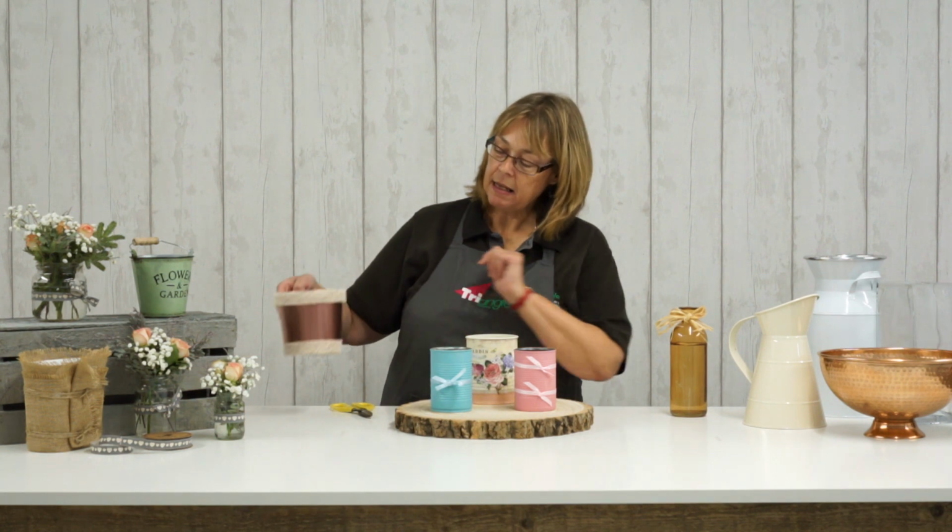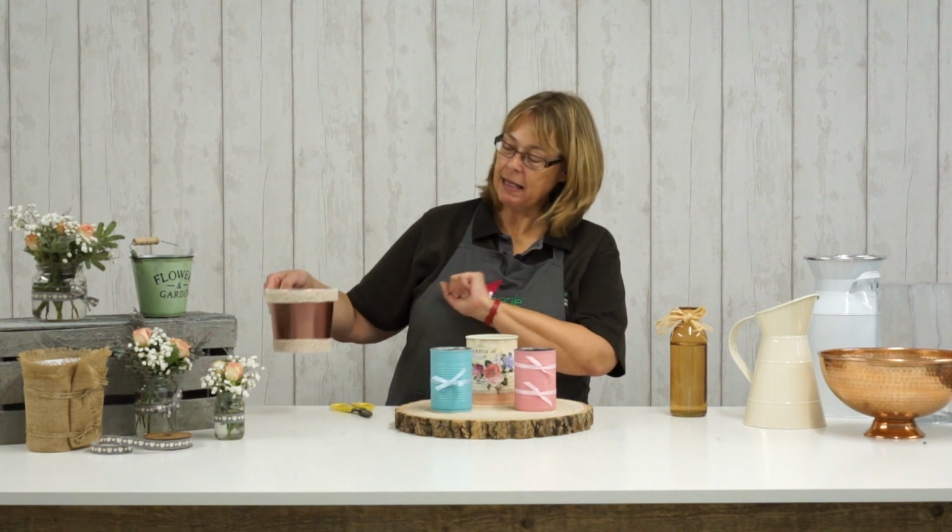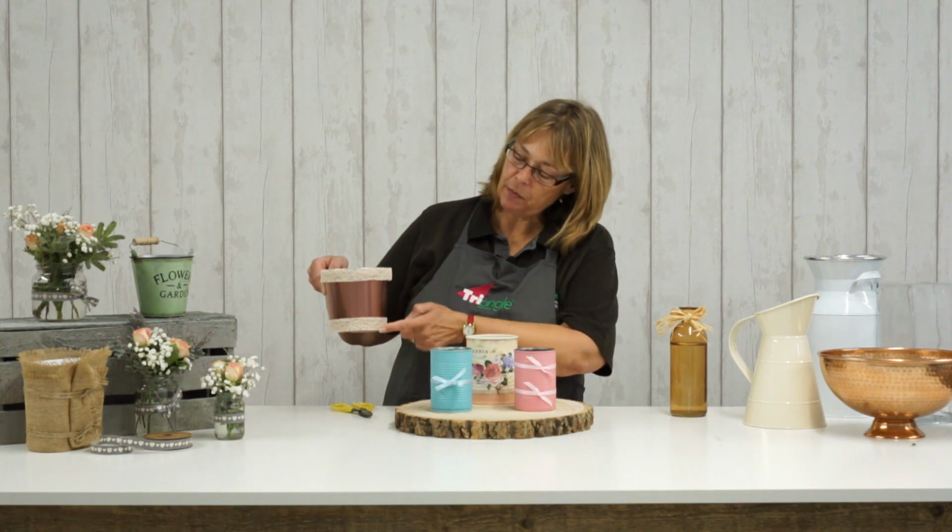Also used an old plastic container. I think that had some kind of sweet items in it. Just sprayed that. I just think it had flapjack in it. Anyway, I've sprayed that with some copper spray paint and then just added some trim with the lace ribbon. All of these items, as I say, you can find on our website.